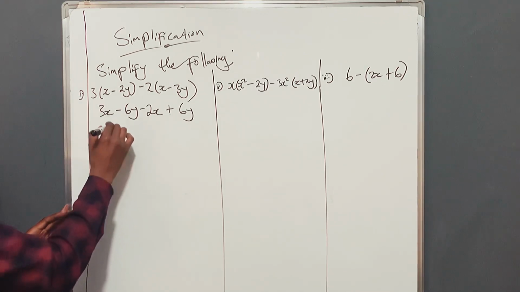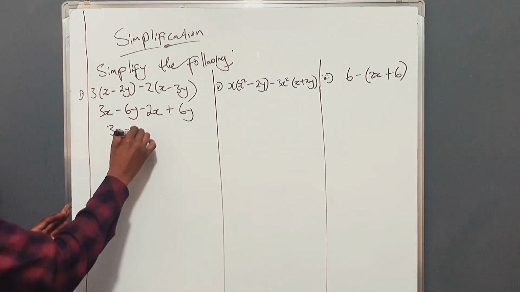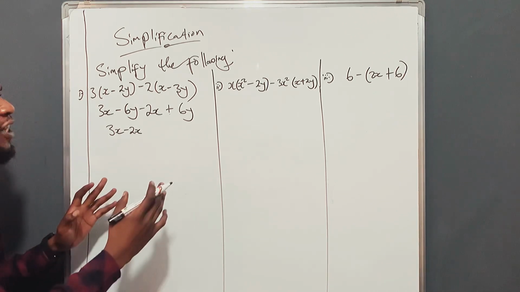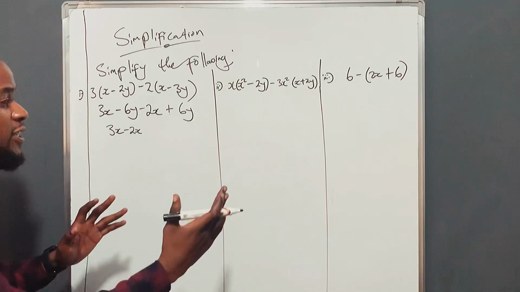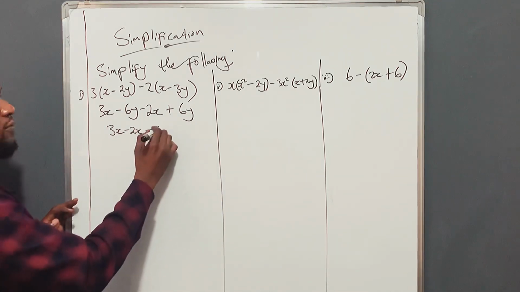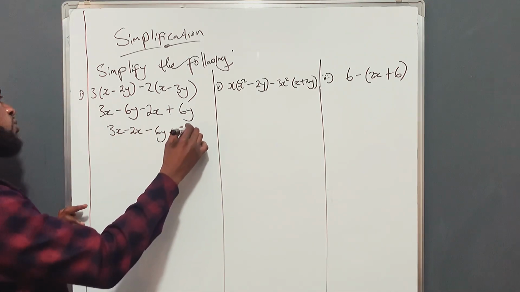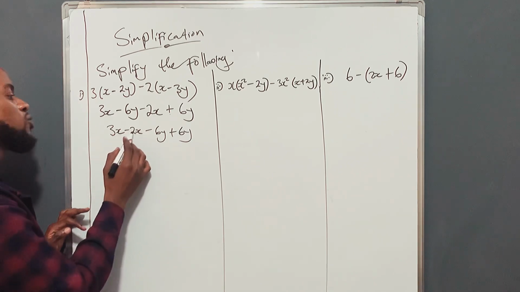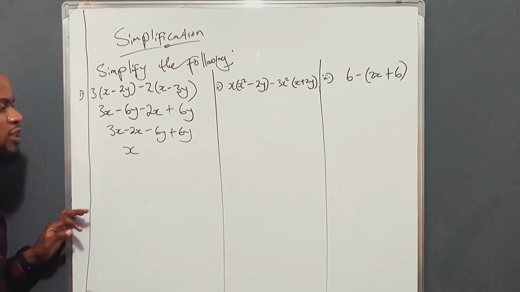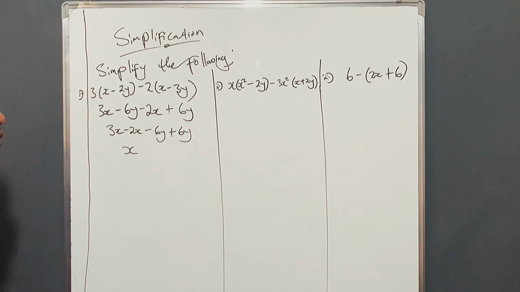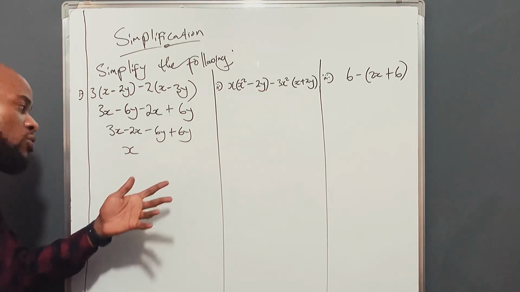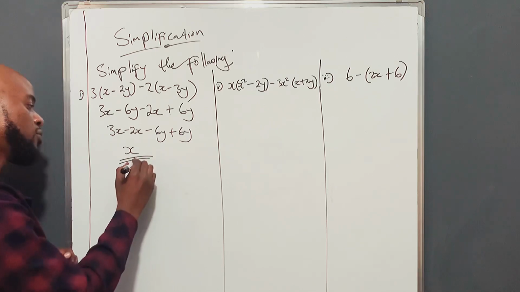You have 3x minus 2x. So here the signs are not changing. They only change when you have an equal sign. There's no equal sign here. They're just shifting. So you have negative 6y plus 6y. So 3x minus 2x is x. Check. Negative 6y plus 6y is 0. You can't include plus 0. So you end here. Beautiful.